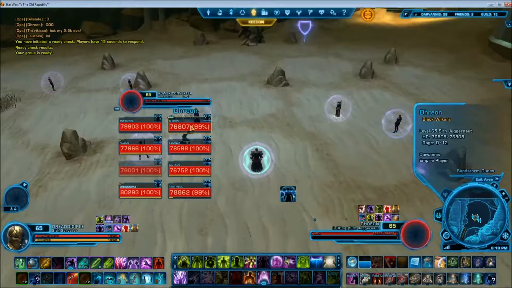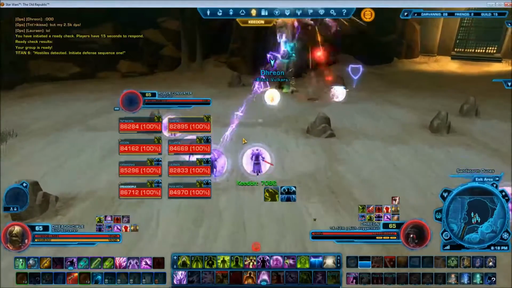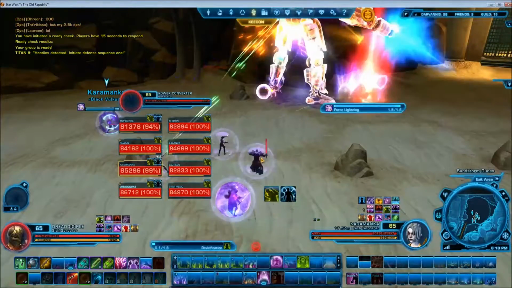Titan 6, this boss has a lot more mechanics than Dashrood does. Here is where you're going to have your tanks do a swap mechanic, and also this does get healing intensive as well. Can be a DPS check if you're a little bit low on the DPS, so you might struggle if your DPS can't quite manage it.